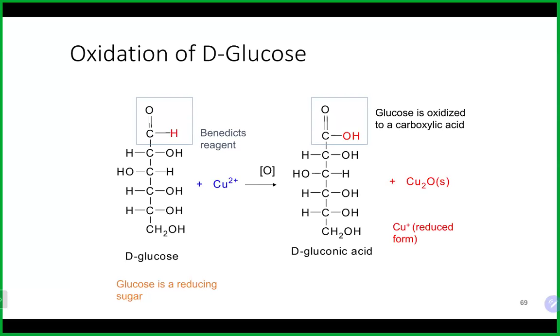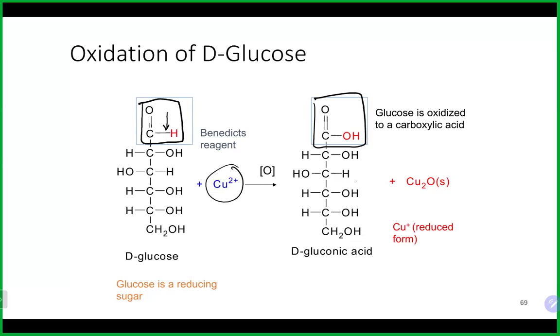Again, remember that our Benedict's reagent is kind of bluish when it starts, and that's the result of the copper being in the +2 position. It's going to oxidize our carbohydrate in this case, and you could just think of it just like we did with aldehydes, right? If we oxidize an aldehyde, we get a carboxylic acid, and that's pretty much the same deal that happens here. Nothing else changes other than, like we talked about in organic chemistry, it just inserts an oxygen there. A lot more happens than just inserting an oxygen, but for our purposes, it just inserts an oxygen to make the carboxylic acid group.